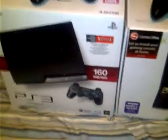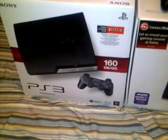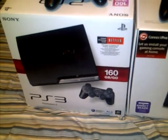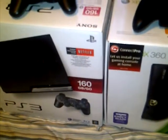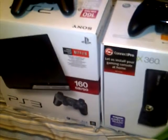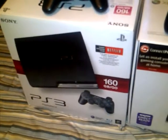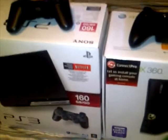Now, the PlayStation 3, I'm not going to be a big fan. I don't want to favor it, but the exclusive games, they're amazing. Infamous, amazing. Uncharted, best games I've ever played. Resistance, great shooter. Killzone, amazing shooter. And I've always been a big fan of the SOCOM series since PlayStation 2. God of War, since PlayStation 2, been a huge fan. And always been a supporter of Ratchet and Clank.